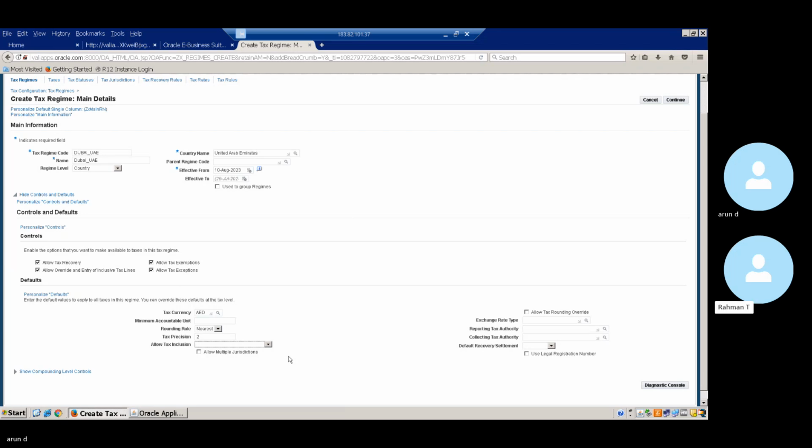Not in the tax rate code. Yeah, not at the tax rate code. It's basically at the rules level that we'll have to check what condition we can write. I can go by the attribute that I'm going to create, which could be a transaction attribute. While creating the payable invoice or the receivable invoice, I can set this transaction attribute, and based on that, I can write a rule saying if this attribute is selected, then generate this tax rate, let's say the inclusive tax.